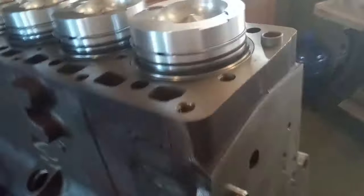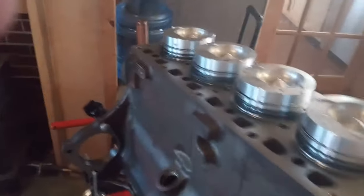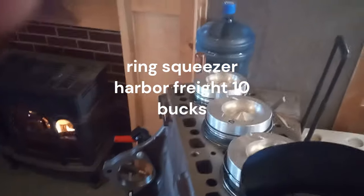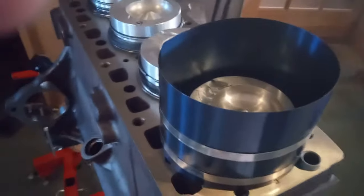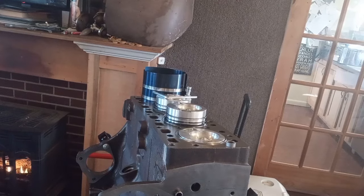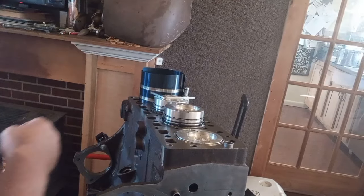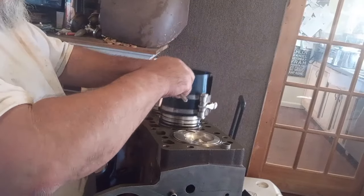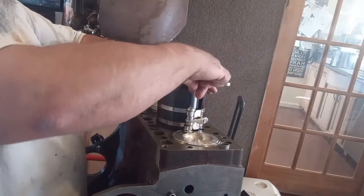So all you do now, once you do that, it's kind of difficult to work with one hand. Ring squeezer. Like that. Tighten it up. Boop, boop, boop, boop. And hit it with a hammer. Pop it down in. I will tighten it up and show you how easy that is. Tape the phone to a jack stand. That'll work too.